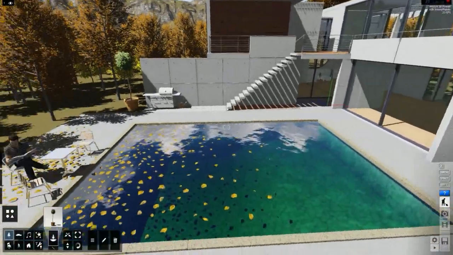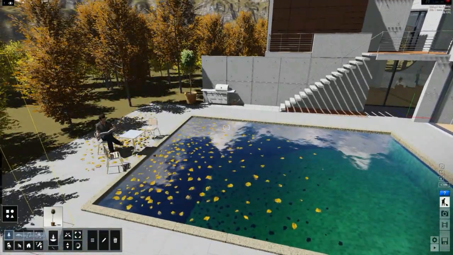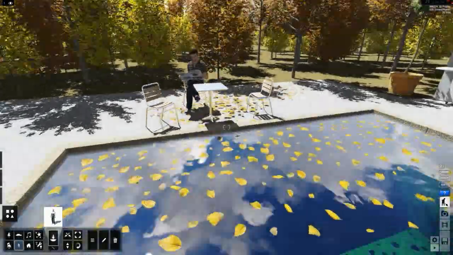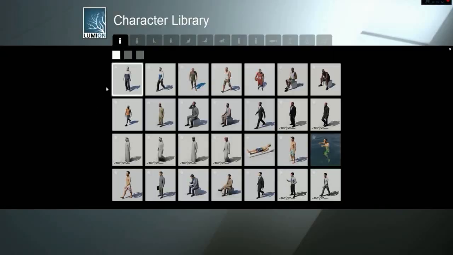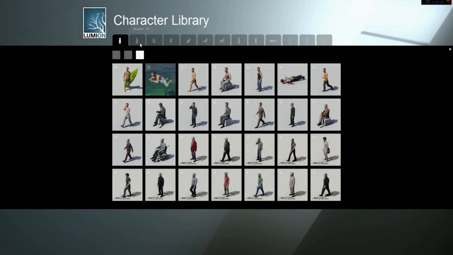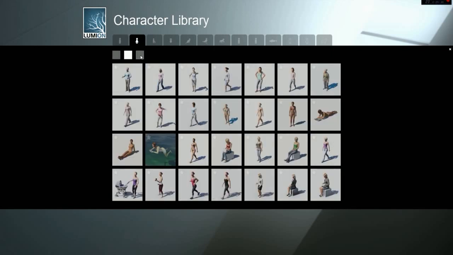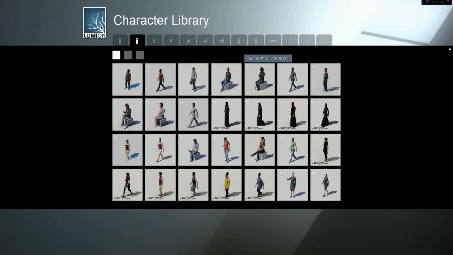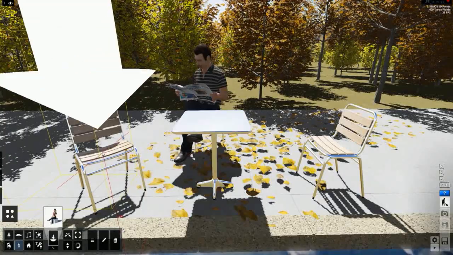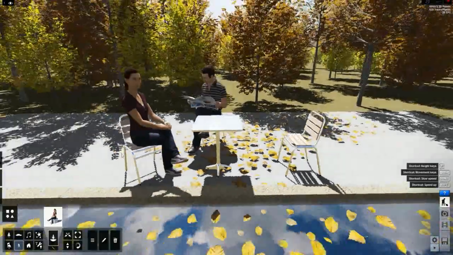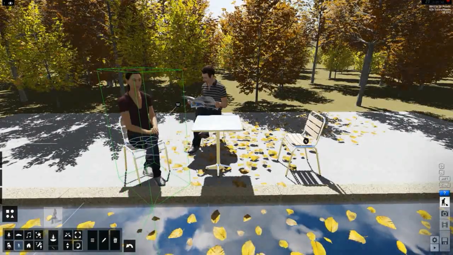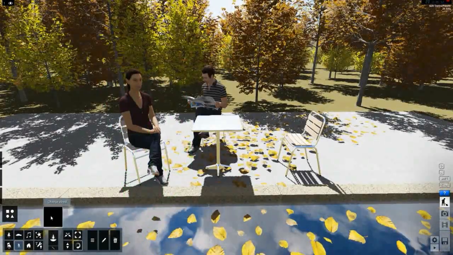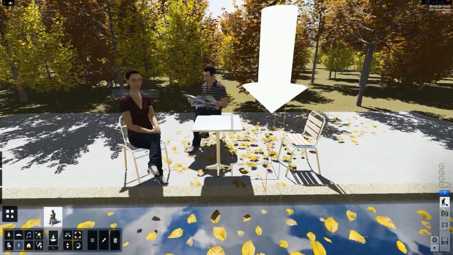I've just selected a large potted plant and I've placed 2 of them next to the pool. Now we're going to select some people. So click on the people category and then find the ones that you want to add. Again, there are multiple categories and multiple tabs per category. Let's select a sitting woman. Place her in the chair. And we need to rotate her by clicking on this rotate symbol. Again, we need to find another woman to put on the other chair. Let's go back to the object library.